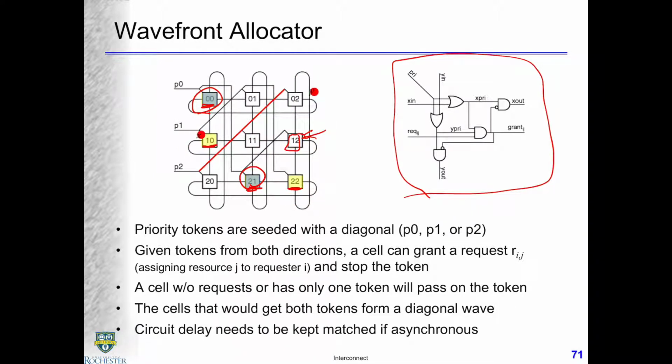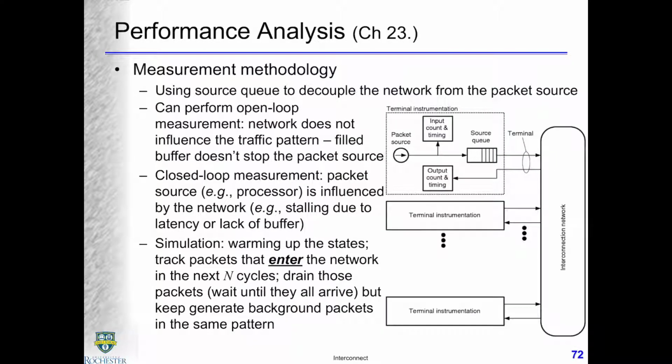The idea is very similar to earlier arbiters. If you don't have something to stop it, you're passing the grant, you're passing the out to either X or Y. If you have the priority coming into you directly, given to you, or being passed on by your upstream neighbor. So that's another allocator. And that's about it. There are all these little things in a router that you need to do system-wide. You may have to decide on the design based on some performance analysis.